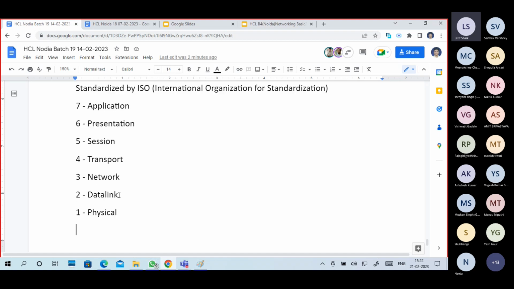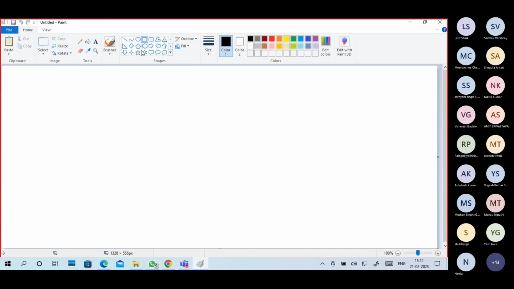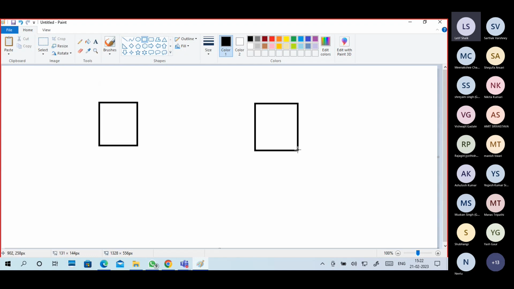So why should we write from application to physical or physical to application? There is a reason. Think like this: this is A, this is B, two devices connected in the network. While I'm sending from A, the first one is the application layer and the last one is the physical layer.